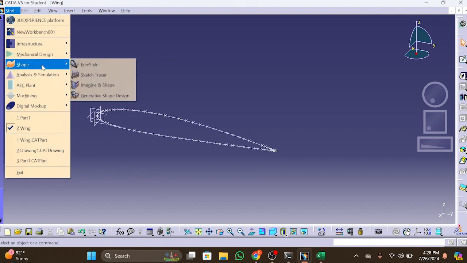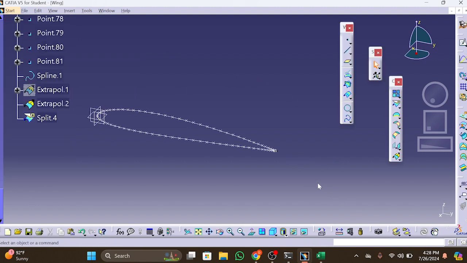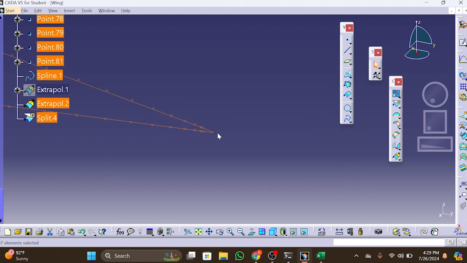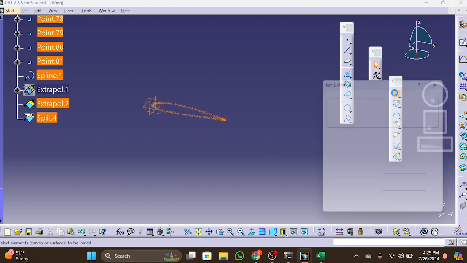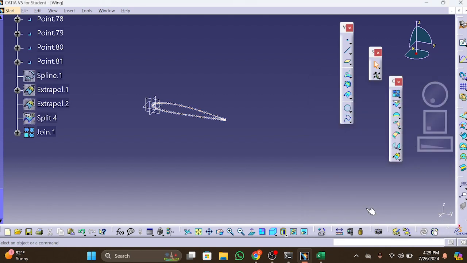There is one more thing left under the shape design, so we'll go back to generative shape design and join the curves now. Select the whole thing and make sure to select this point as well. There's an option over here for join. Clicking OK, now everything is one single profile.